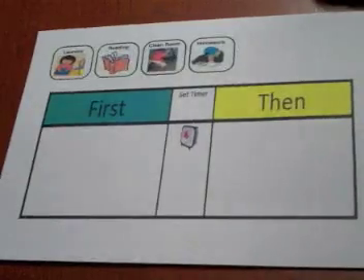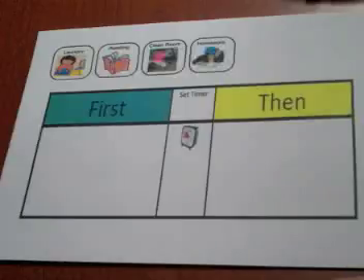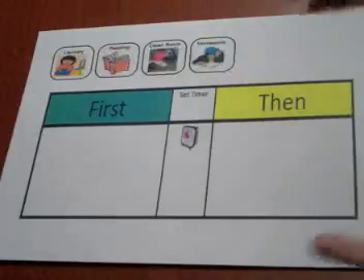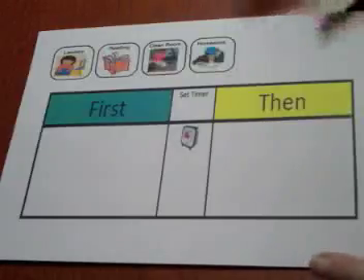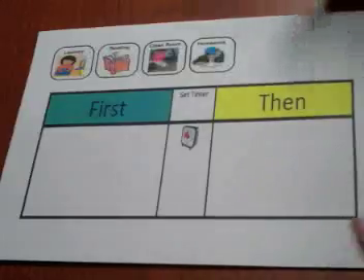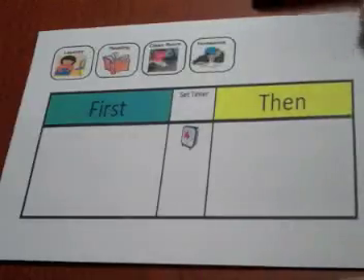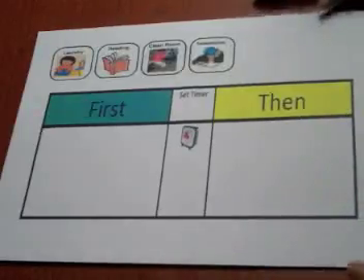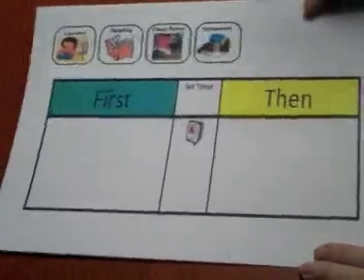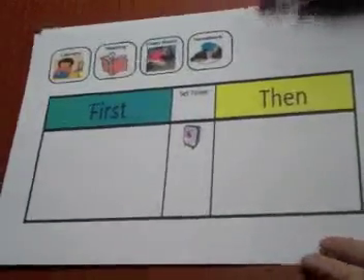For your first-then board, you are going to choose what type of symbol system you want to use. Like we talked about before, do the assessment and figure out what type of symbols the person you're working with responds to and needs, and you're going to use that. If you did the assessment and they needed photographs, then you're going to use photographs on all the visual supports that you're using. So you can print the templates that we have made for you from our website.